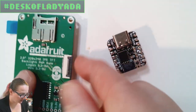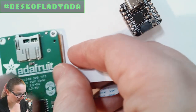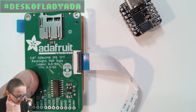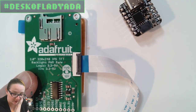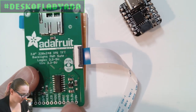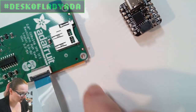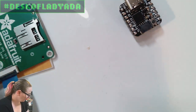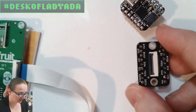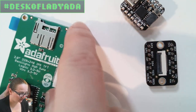And then when you plug it in here, it brings all the I/O connections for the TFT, like all of these pins down here: SPI, the backlight, SD card, whatever, all come out this cable. So you don't have to do this gross wiring where you solder to all these pads. You just have this slim, cute cable, and it goes to whatever your peripheral is. And we've got a breakout that you can connect it to, so you can have a cable a couple centimeters long. This is now easier to mount because you don't have all the wires.